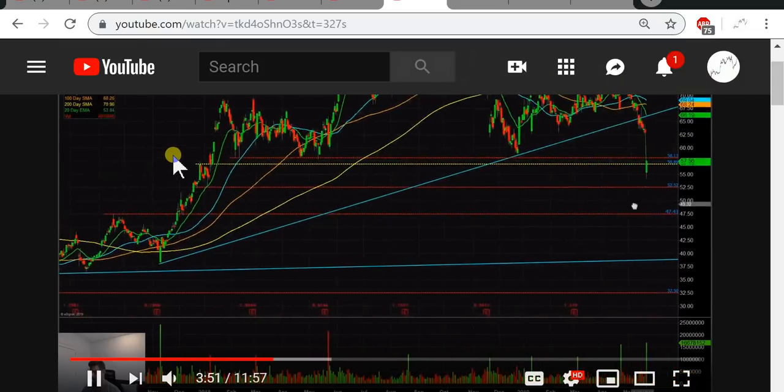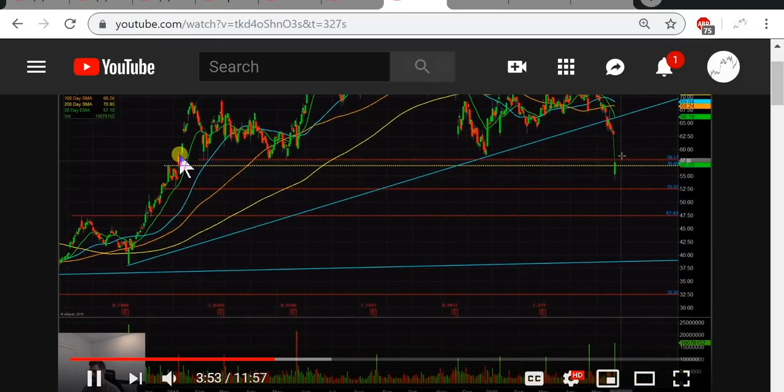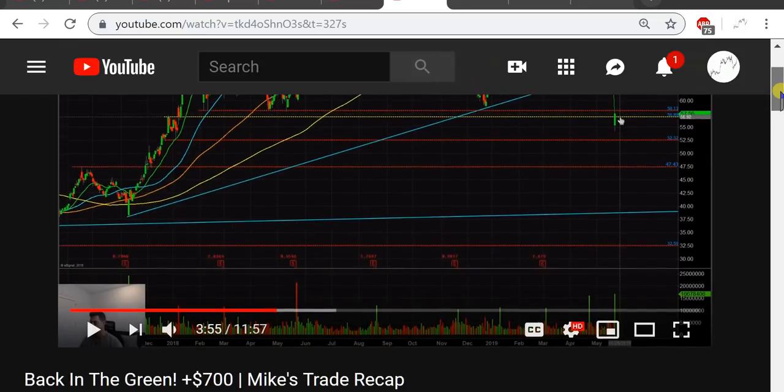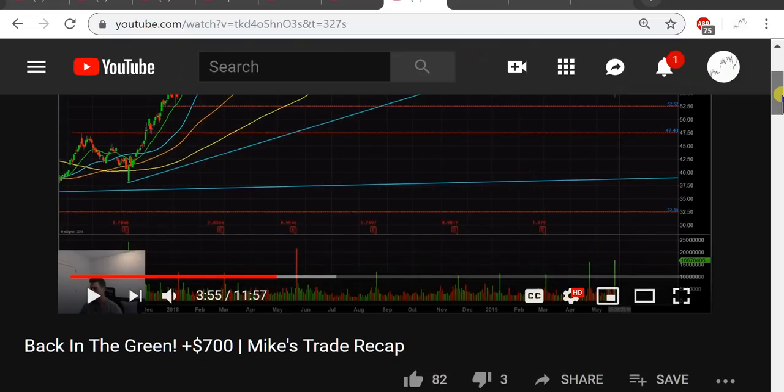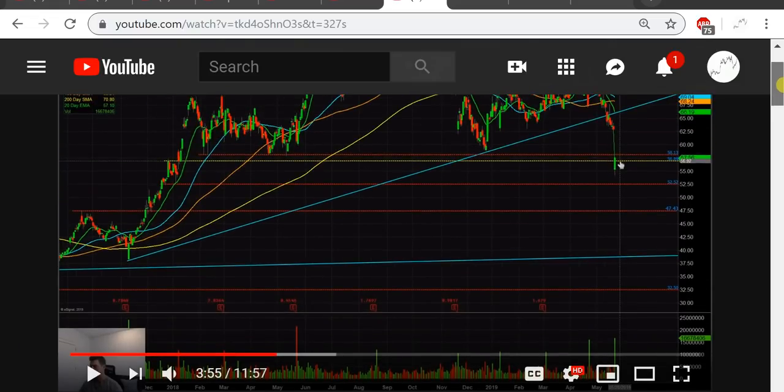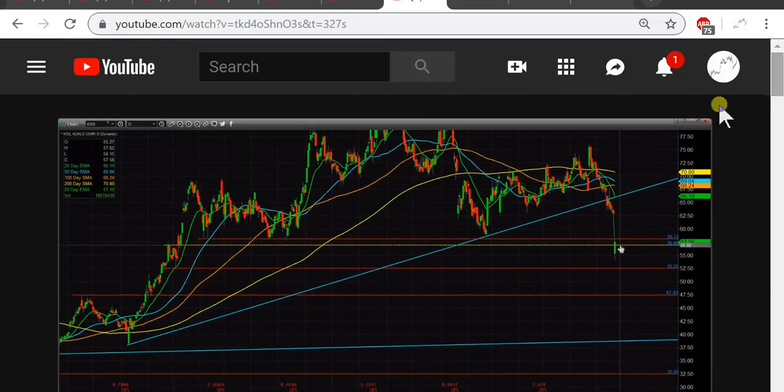So those are the levels that we had. Again, really starting from that 58. I just wonder, where do these guys come from? It's him and this other guy, I think, trading, and they're just kind of like a hobby. They're posting their stuff, or are they trying to sell coaching? It's always incredible. Too many candles on this chart. Get rid of the moving averages. Get rid of the stupid trend line.